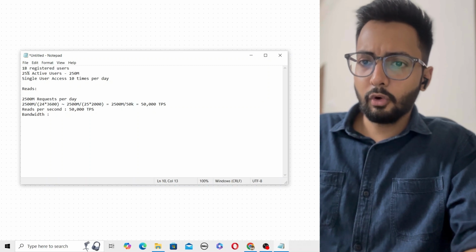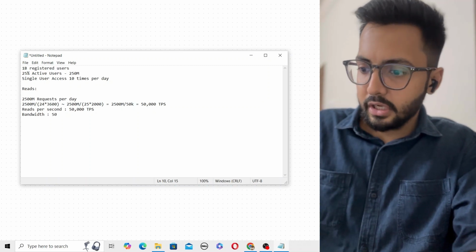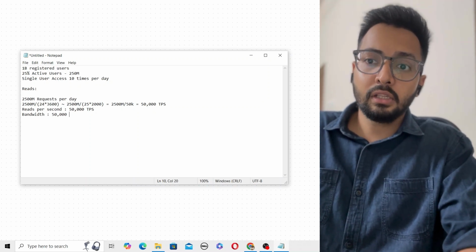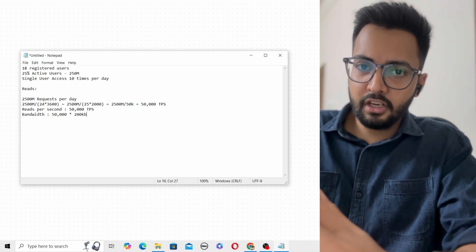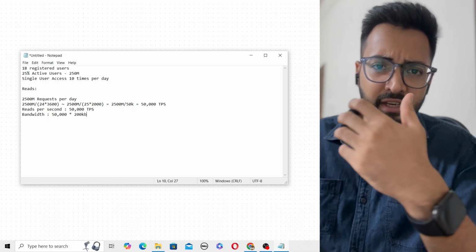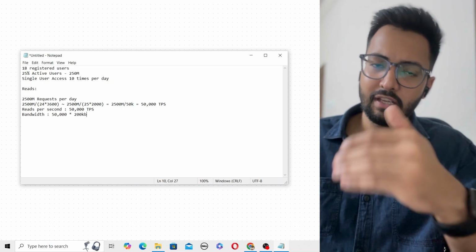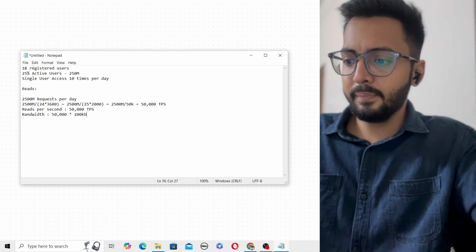Now let's calculate its bandwidth. For bandwidth, what we require is this transactions per second. So 50,000 transactions per second, and let's assume we have 200 KB as the average media size. If we are considering an image or a video, there could be more than 200 KB or less than 200 KB, but on average we are considering it as 200 KB.